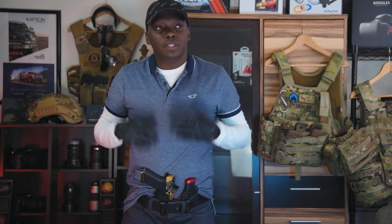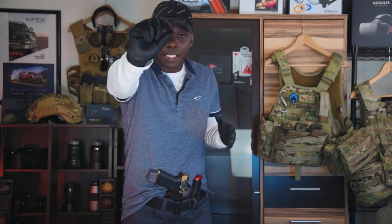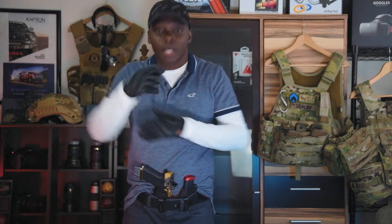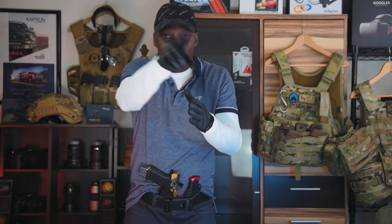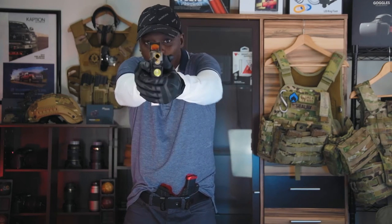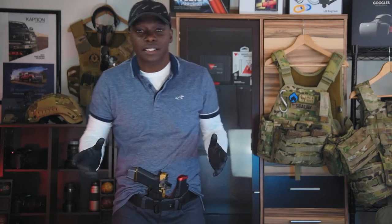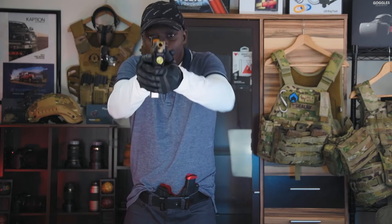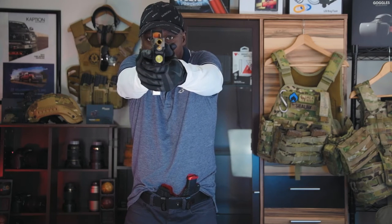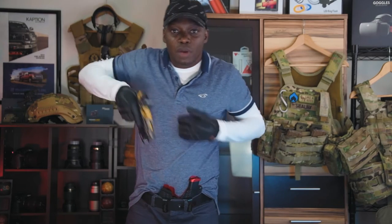That's what you want to do. You're not going to perfectly draw the dot directly in the middle of the glass every single time — that's not going to happen. For the most part when you're practicing your draw, it's going to land somewhat in the middle of the RMR, but not always. That's when you make your little adjustments — that's the whole point of practicing and working on your draw. You should already be looking for the dot as you bring your weapon up.